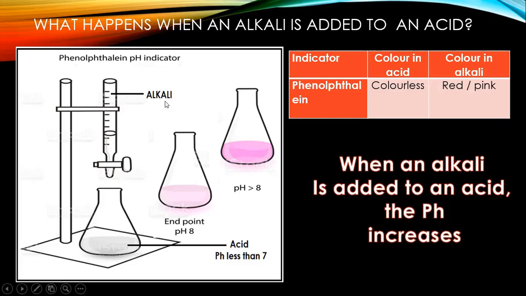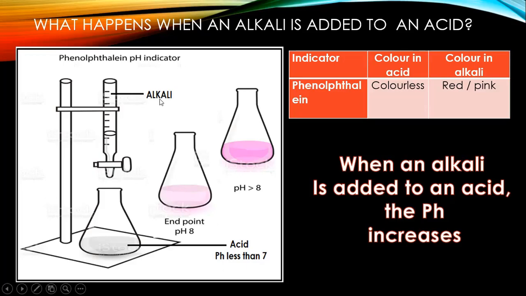Here in our burette, we have the alkali, and here we have the acid, which means that the pH is less than 7. When you begin to increase the alkali here, it will reach a point where the concentration and amount of the acid and the alkali is exactly the same. There, neutralization is going to take place, meaning there will be a salt and water only, and therefore the color will be a faint pink or a faint purple. So, a faint color.